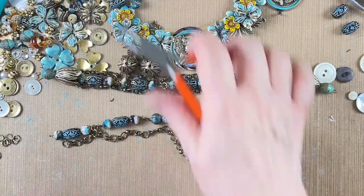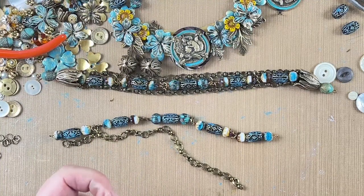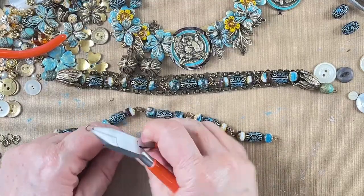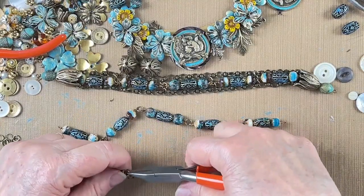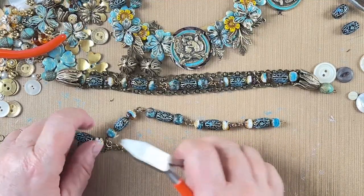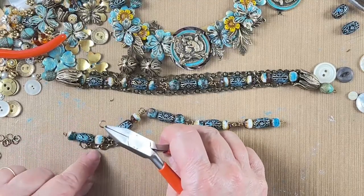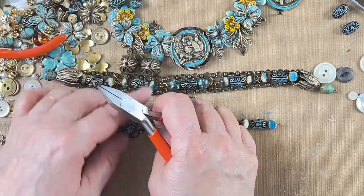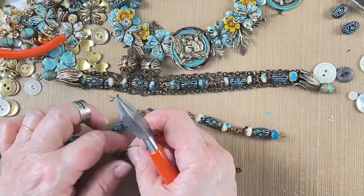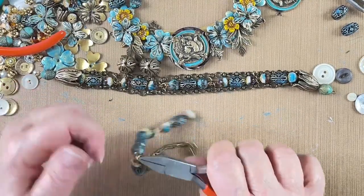You know, I should not be using this one. I should be using this one. One, two, three, four. Gets in here. Guess I opened it enough. One, two, three, four. Yeah, and you want to be sure that you get the right amount, because if you get too much, then it's a problem. Yeah, four. You'll have to go back and take it apart, because it'll drape, and you don't want that.